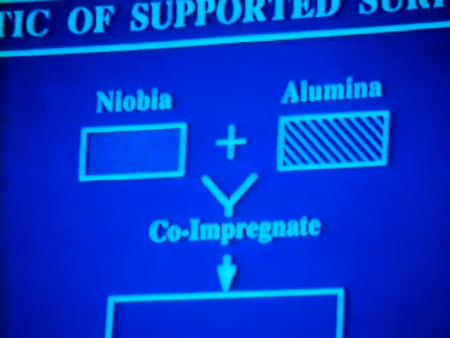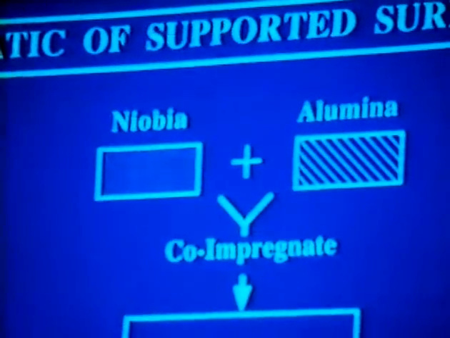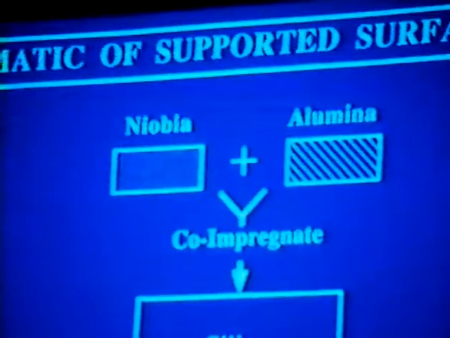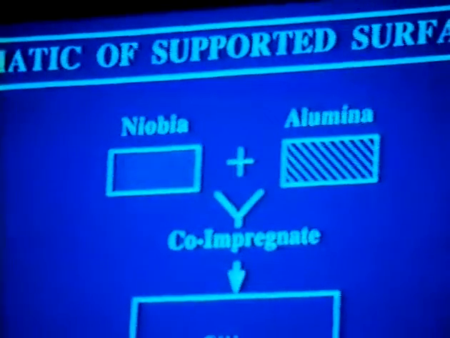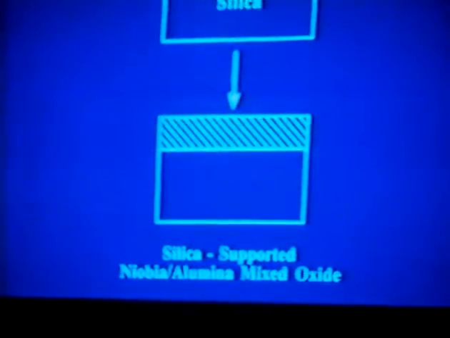The strategy is very simple. If indeed the acidity arises from niobium-alumina interaction, and if it is a surface phenomenon, you can just basically peel off the skin of that material. By that I mean you're going to try to prepare a mixed niobium alumina oxide of 1 monolayer thickness, but you want to stabilize the material, and the one way to do it is simply to anchor it onto a high surface area substrate, in this case silica, thus producing a silica-supported niobium-alumina mixed oxide, which we will refer to as a surface oxide.